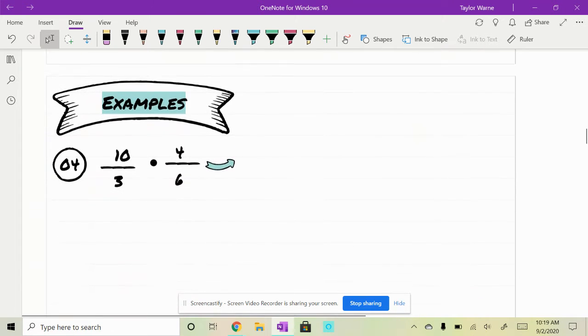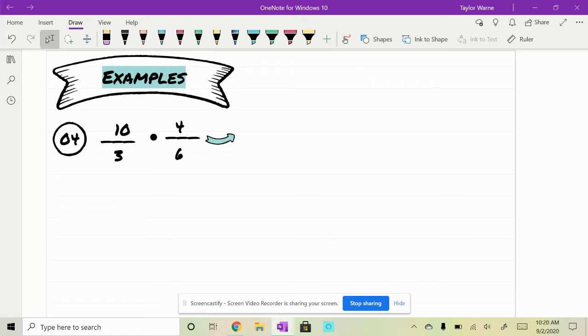All right, moving on to example number 4. Again, I completely recommend that you pause the video here and give this one a shot on your own. So here, again, we're going to test cross-canceling first, and then if we can't do it, we'll move forward. So here we have 10 and 6 as my opposite numerator and denominator. So we have to think of a number that goes into both 10 and 6. Well, 2 goes into 10 5 times, and 2 goes into 6 3 times. Okay, now let's check. We have 4 and 3, and 4 and 3 cannot be simplified.